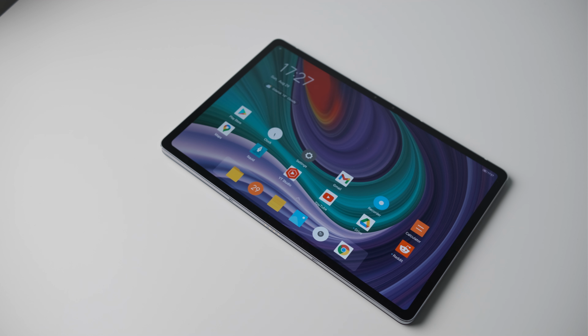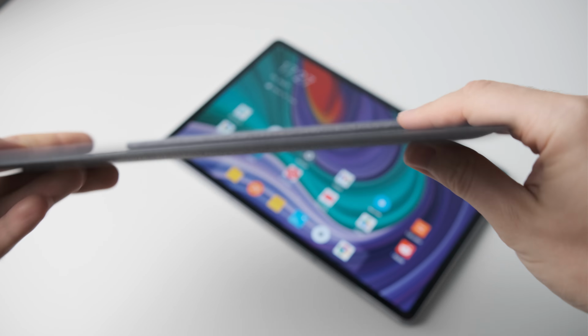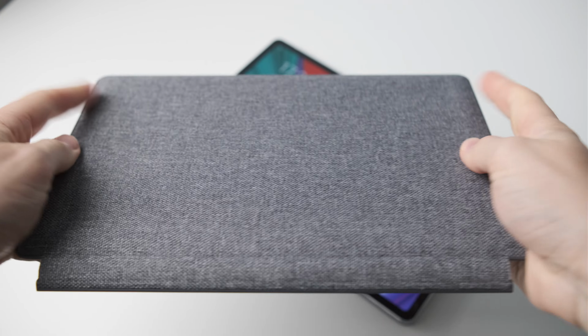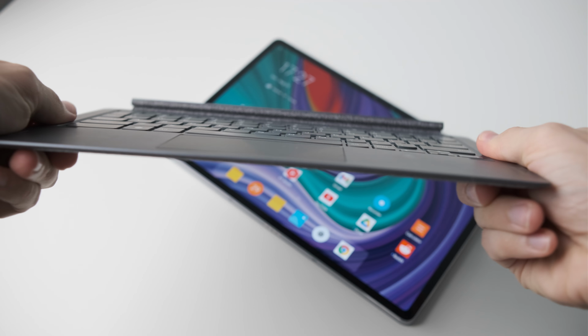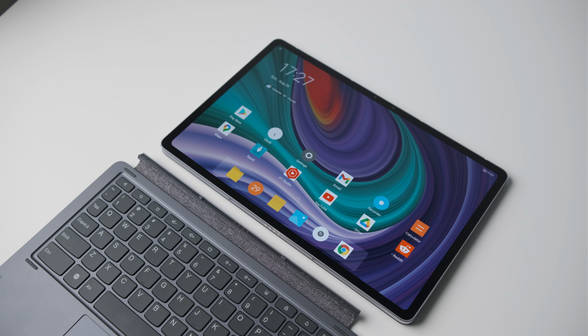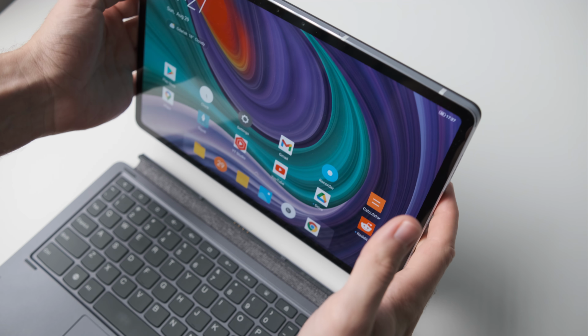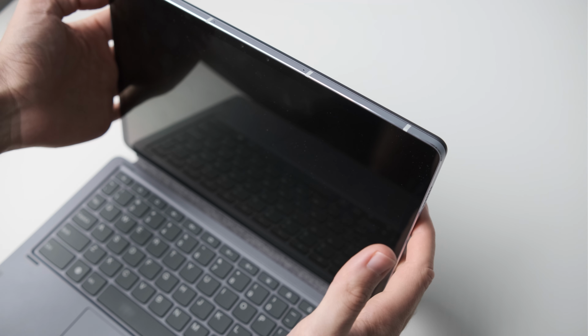The second part of the case is the keyboard. It also has the same finish on the back. It is quite thin and there is some flex to it. You will also hear the touchpad click if you flex it. This confirms that we have a physical actuation system for the touchpad, but it's nothing to worry that it does that. The keyboard connects to the tablet via the pogo pins.